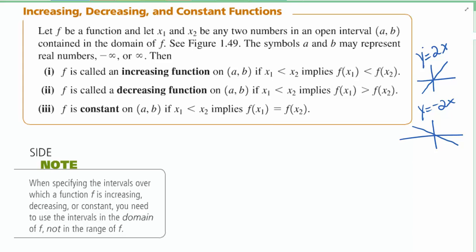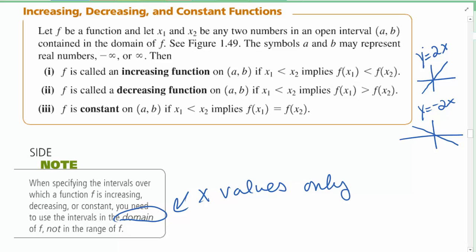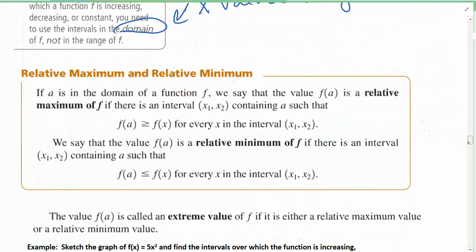Now, this is a special side note. When you're specifying the intervals over which a function is increasing, decreasing, or constant, you need to use the intervals of the domain, which means x values only. Do not tell me the y values when you're telling me where the function is increasing or decreasing, just the x values.